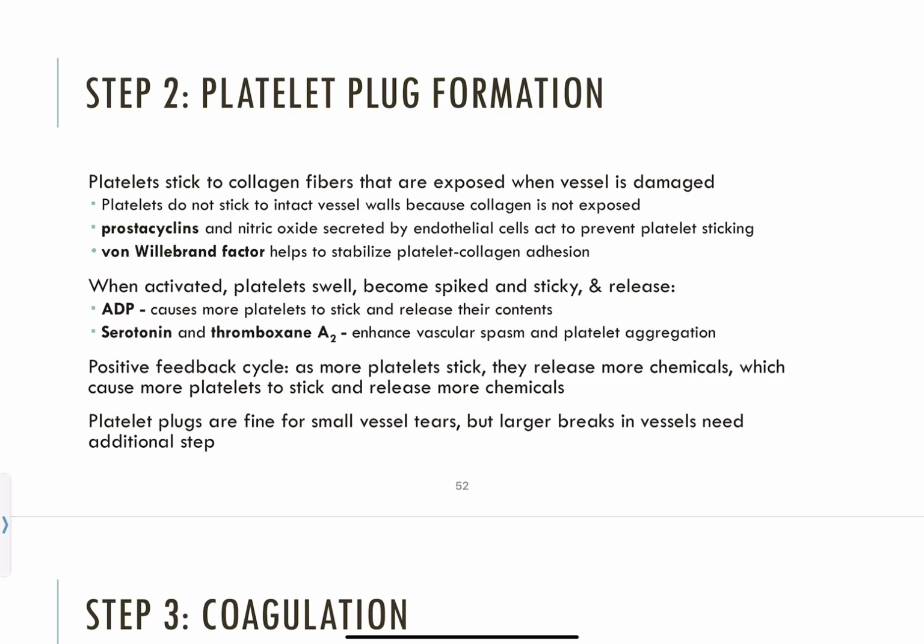Once you activate one platelet, that platelet is going to do things like release chemicals or cause other platelets to adhere to it based off of its spikes, to cause more platelets to come and do the same thing. So that's the example of the positive feedback cycle. The other one I think was mentioned in AMP1 was the release of oxytocin, which we'll talk about when we get to the endocrine system.